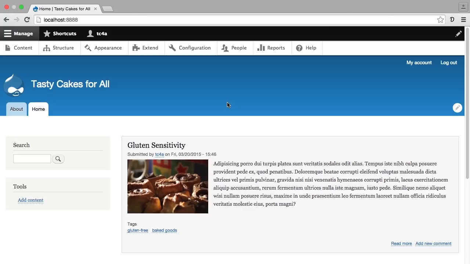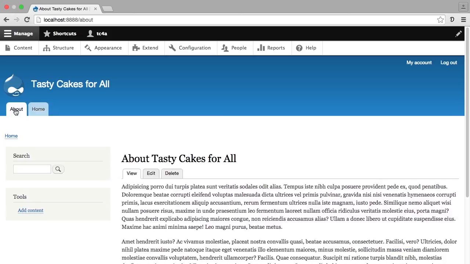So as a brief recap, pages are meant for static content. So we'll head over to a page that we find in the menu item here. By default, pages do not have comments, they don't have images, and they don't have tags. They don't display on the front page, and they can easily be placed in the menu system, as is the case with this particular page that we created.